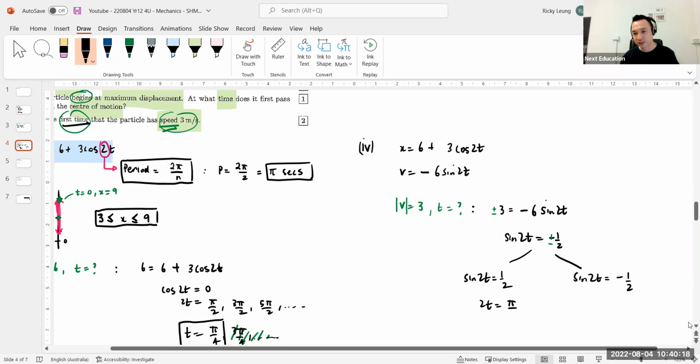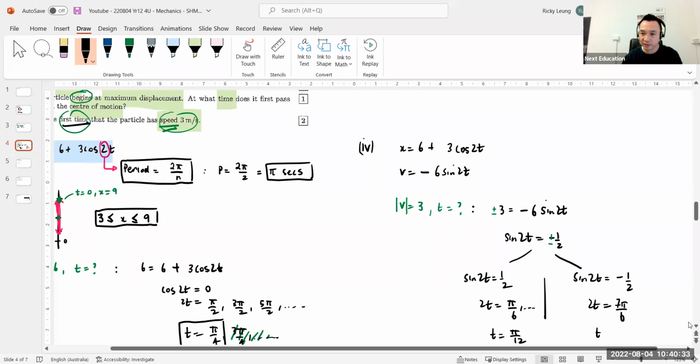Oh, sorry, pi on 6. And I know there's other ones. Don't care. I just want the smallest one anyway. Just for completeness, the smallest one when it's negative would be what in the third quadrant? So pi plus pi on 7, pi on 6. When I divided everything by 2, obviously that's pi on 12.